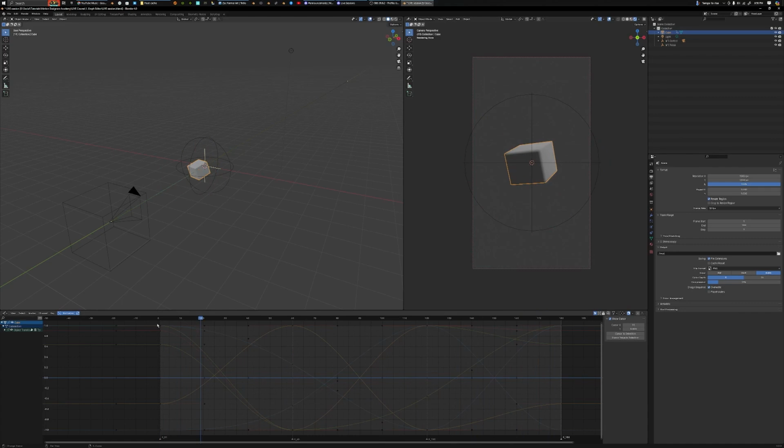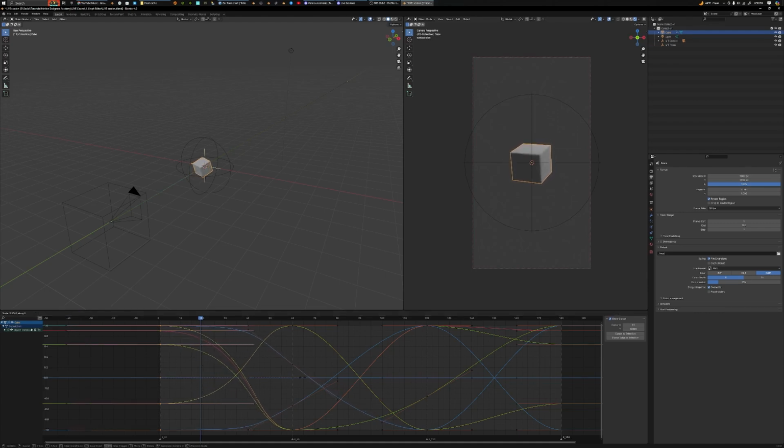We go in, and this is what I do. There's a lot of ways to do this. This is my personal preference, so take it how you will. Highlight all of the keyframes at the very beginning, and all you're gonna do, super simple, hit S and scale it on the X axis. And look at those curves. Oof. Beautiful. You didn't do anything. You hit two buttons and it's gorgeous.